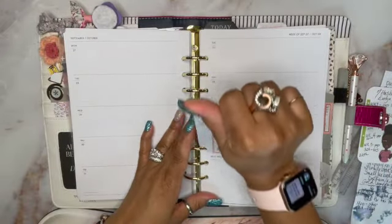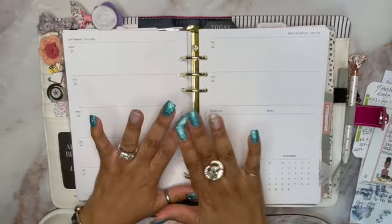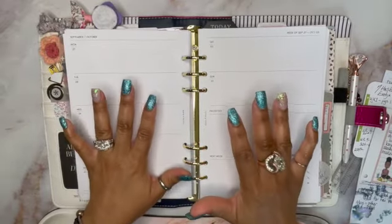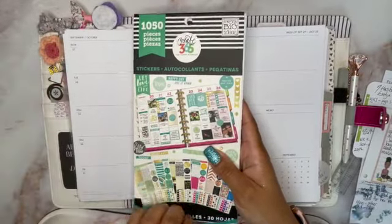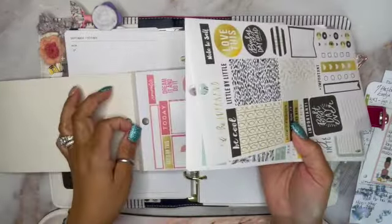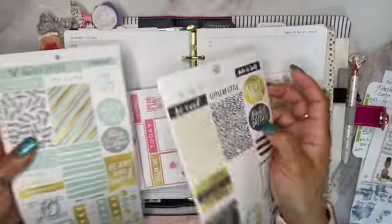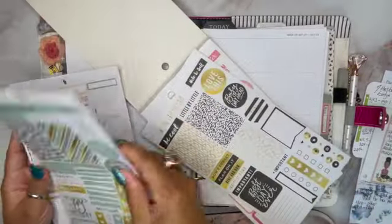Okay. So it looks like I already stuck something in here. Before I get started, the first thing I want to do is figure out what color I want that foundation or base color to be. And I realized that I had this sticker book that I had basically been hoarding, and I wanted to skim through it. As you can see, one of the problems with the Happy Planner sticker books is the pages come out way too easily. But I'm going to skim through these real quick and see if I can decide on a theme from here, because I want to start using these up.